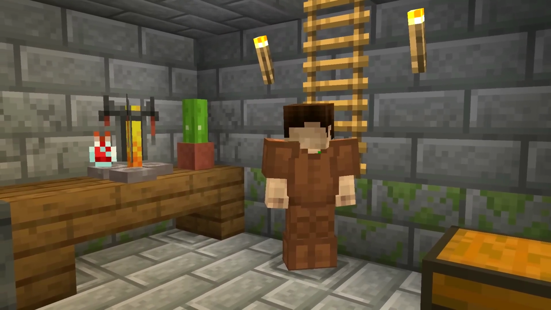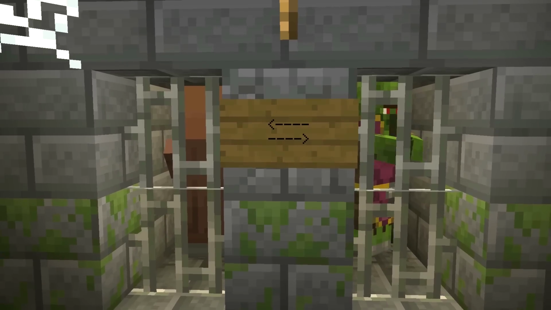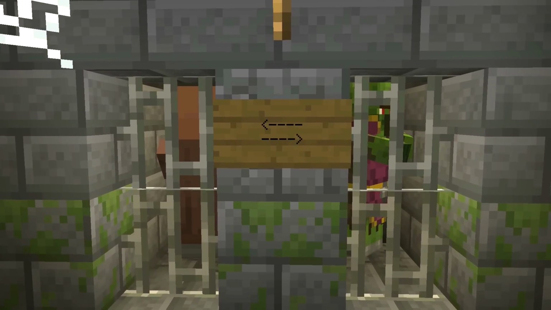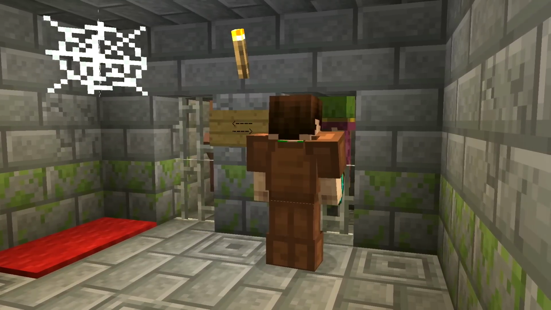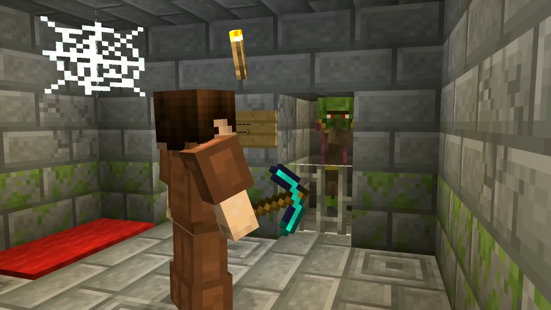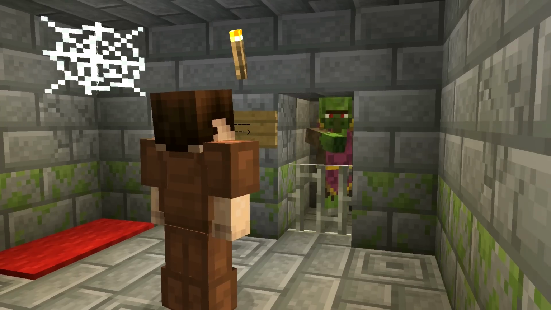Head on down. The basement contains a furnace, cauldron, and potion stand, as well as cells for regular villager and zombie villager. It's safe to say whatever dastardly experiments were going on down here are not over. But perhaps you can help cure the zombie and free the villagers in time.